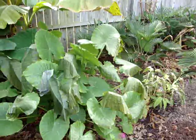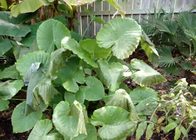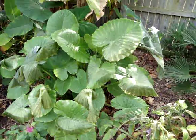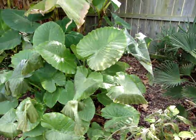Here we have some little elephant ears that got a little frost a few days ago, but they're still looking pretty good here for December.